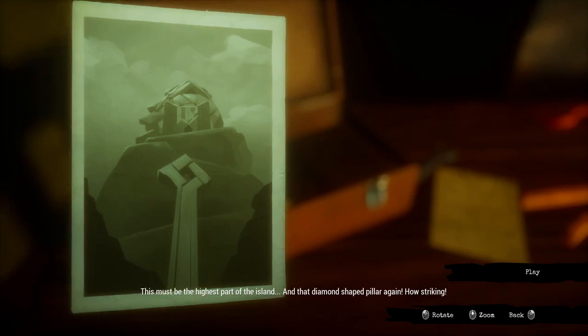Some kind of improvised workshop. Okay, what do we got here? Once again, this must be the highest part of the island. And that diamond shape again. How striking.